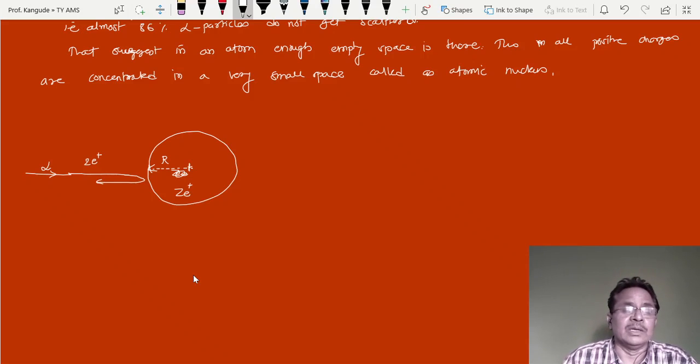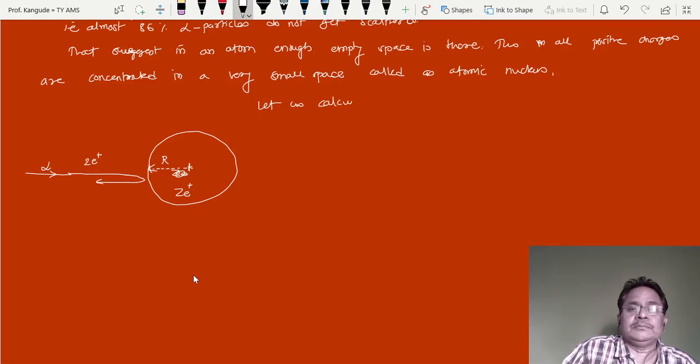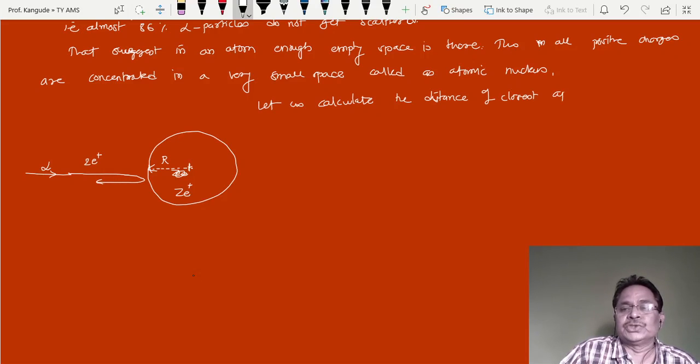But this particular concept has been taken by Rutherford. He showed that the alpha particle which is just touching the nucleus and getting reflected back, based upon this type of electrostatic repulsion, there is the energy associated with that, this is the approximate radius of this nucleus. He did the following calculations. So let us calculate the distance of closest approach.